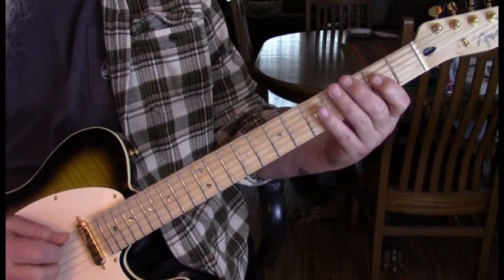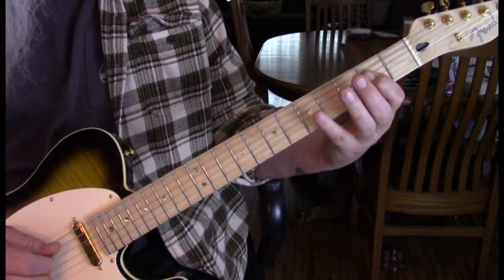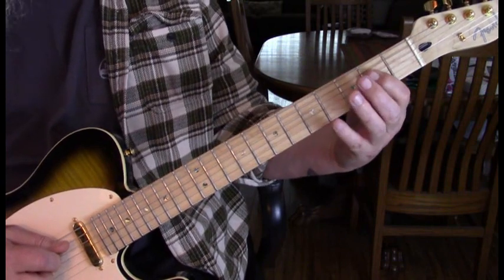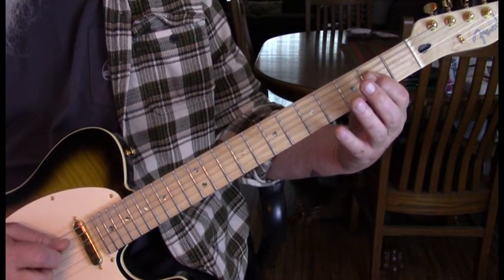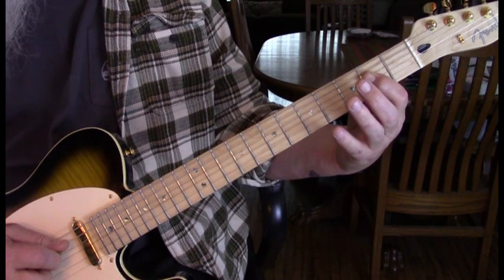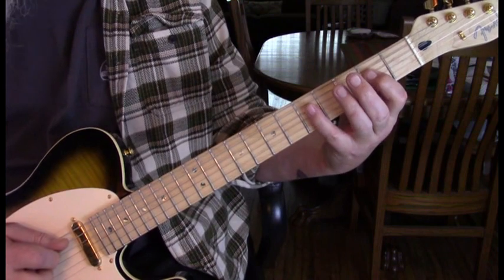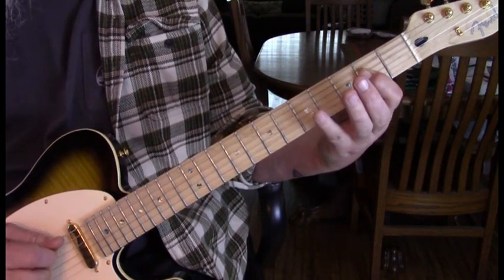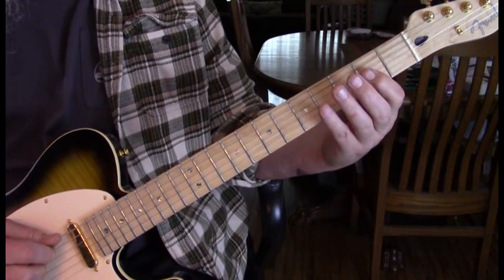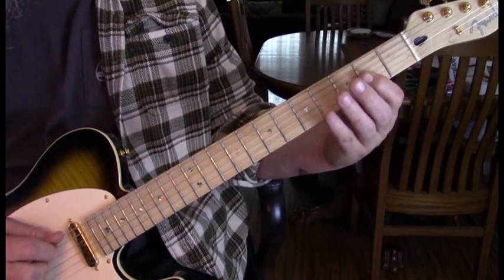All right, so we have this so far. I'll hit the A, then we're going to hit that 2 on the 4th and 3rd string again, pull off to open, and hit the 5th string open again. So we have this. I'm just going to do the lick. You know how to hit an A power chord. Start it again. One more time.